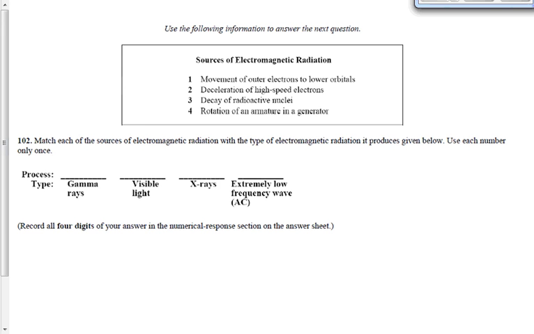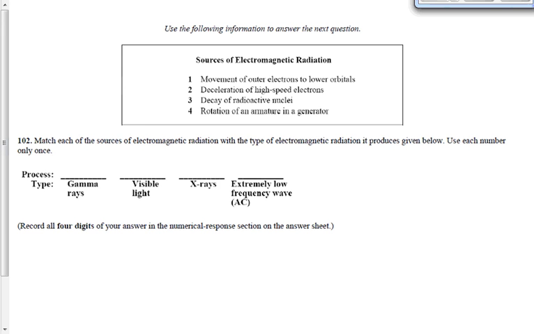We've got 4 sources of electromagnetic radiation. We have to rank these, but before we rank them, we have to identify what type of EMR it is exactly that we have produced by these sources. We want to rank them in terms of, no, sorry, we're not ranking them, are we? We're not ranking them in terms of order. We're just looking at each of these types of EMR and then looking at what causes each of these types of EMR. All right, let's start with gamma rays since we've got that one listed first here.